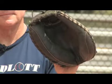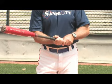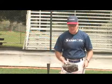You're also going to need a mitt for the catcher and some baseball gloves for the fielders. These baseballs are pretty hard, and we have to have those gloves to catch the ball with. Also, we're going to need a bat or some bats to hit the baseball with. It's part of the game, obviously. These can be metal or they can be wood, and they can be obtained just about anywhere that sells baseball equipment.